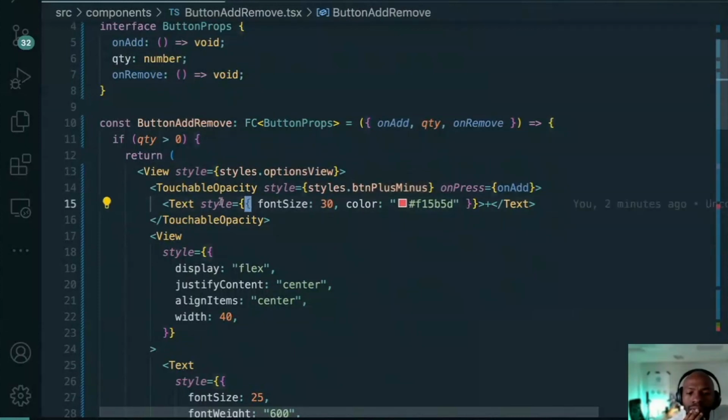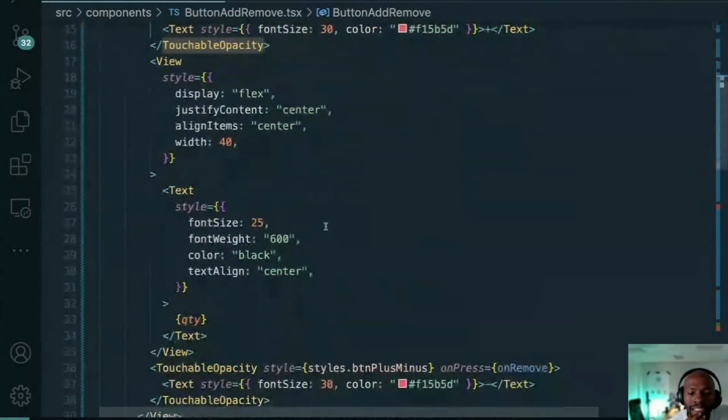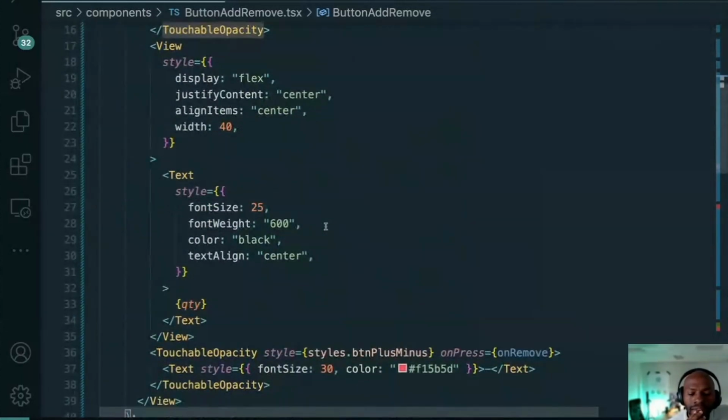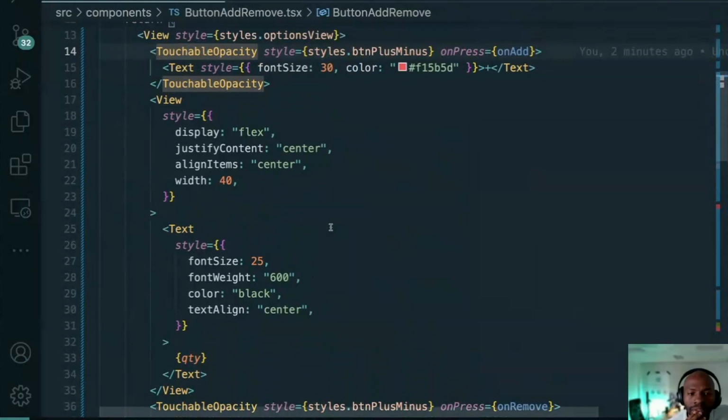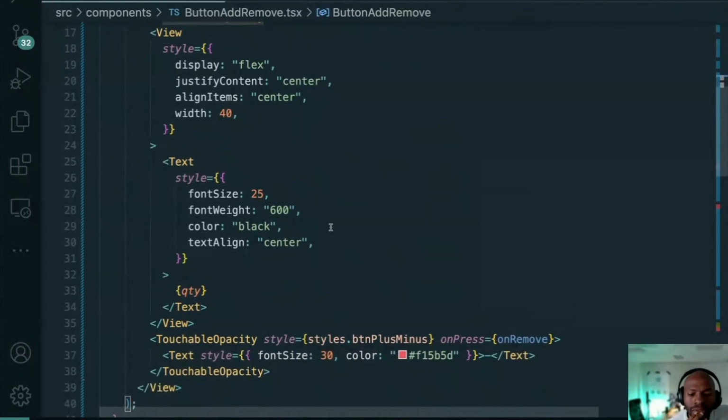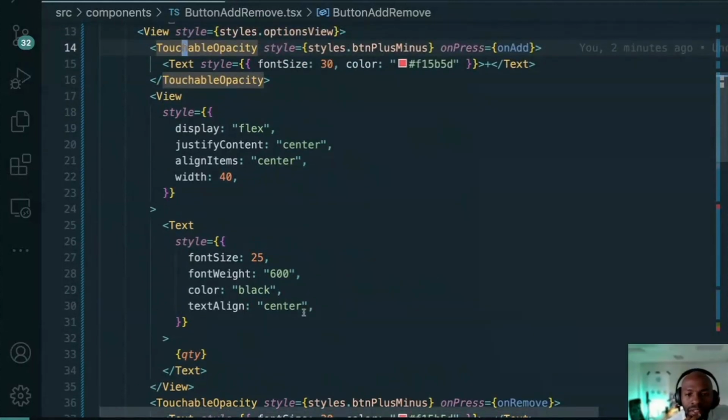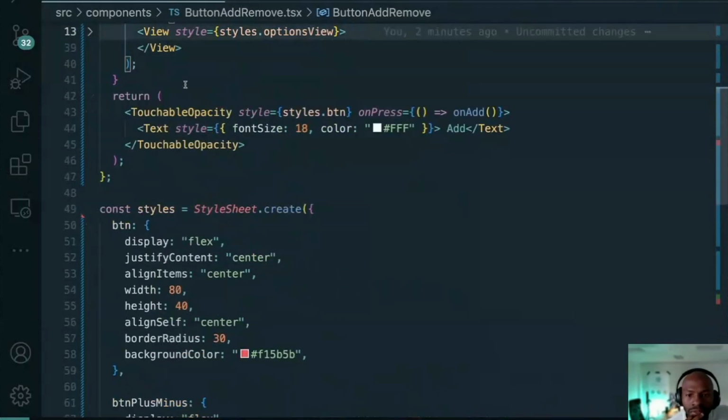This is the font. So the touchable opacity is being used at the top there, also here at the bottom, and then we're passing some font, and then we have basically two.